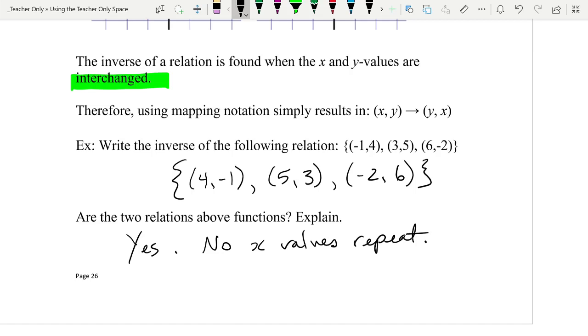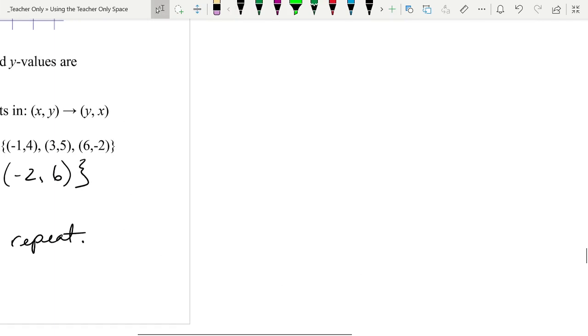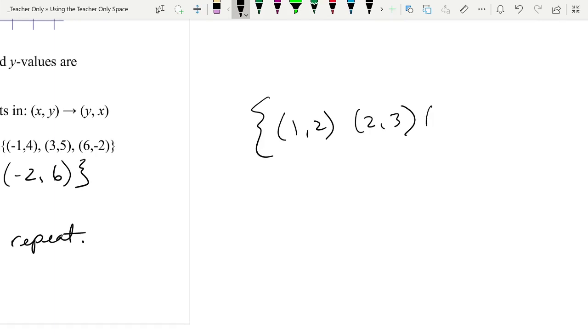You don't have to write this down, but let me just show you what I mean by that. For example, this set of points here would not be a function. If I had (1, 2), (2, 3), (3, 4), those are all fine, but then all of a sudden I have (2, 5). See why that wouldn't be a function? What kind of mathematical formula would you plug in the number 2 and then out comes a 3? Oh, but then the next time I plug in the number 2, out comes a 5. Functions don't work that way. Functions always give you the same thing.